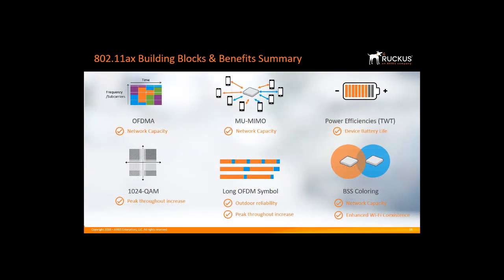So in brief, Wi-Fi 6 or 802.11ax is designed for high-density connectivity and offers up to a 4-fold capacity increase over its 11AC Wi-Fi 5 predecessor. With Wi-Fi 6, multiple APs deployed in dense device environments can collectively deliver required quality of service to more clients with more diverse usage profiles. This is made possible by a range of technologies such as OFDMA, multi-user MIMO with 8 uplinks and 8 downlinks, target wake time, 1024 QAM, long OFDM symbol, BSS coloring, and increased frequencies.